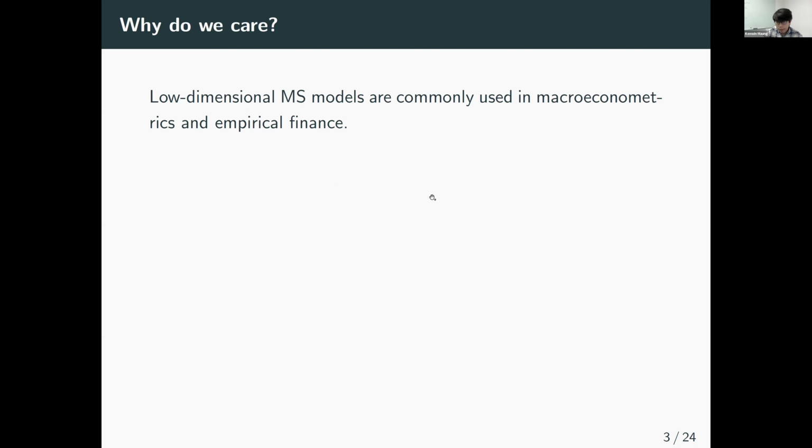So this is important because if we look at macroeconometrics, or even finance, there are a lot of Markov switching models. And I think people like them because you have this idea of discrete states, and you want to look at how macroeconomic relationships can change depending on whether you're in a recession or in an expansion. And in finance, whether you're in a bull market or a bear market.